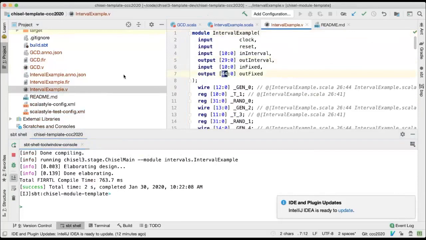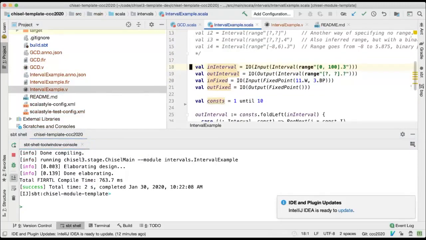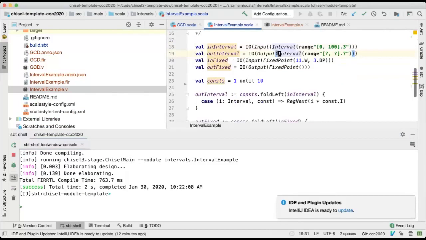Okay, so that's great. So what is intervals? Why is it cool? Instead of declaring the width and number of precisions, I'm just going to declare a range. Since I have some a priori knowledge, I'm designing the circuit, I know I'm sampling something, and I know that no value is ever going to be over 100. So I can declare this range, and also I care about 3 bits of precision. I can declare that and then do all of my DSP computation of multiplying things, etc., and then assign to my output.